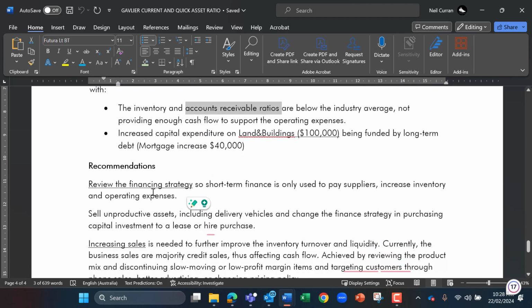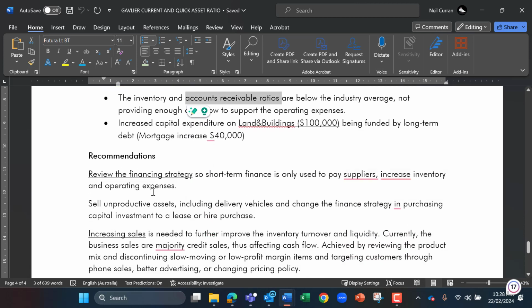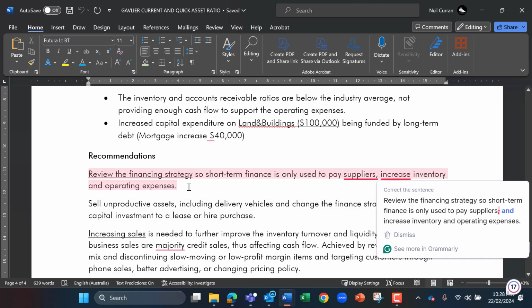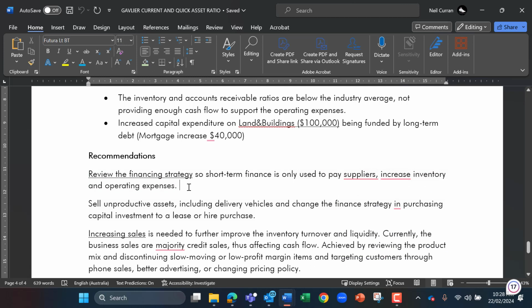And I would actually provide recommendations as you go. If you are stuck with time, for example, doing and setting this out, you'll actually get marks in your evaluation objective. Okay, so the first thing we need to fix up is making sure that we are not relying on our external debt. So we need to look at the financing strategy. Short-term financing is only used to pay suppliers and to pay for our inventory. So in other words, I'm not using mortgages to do this. In this case, we have been.